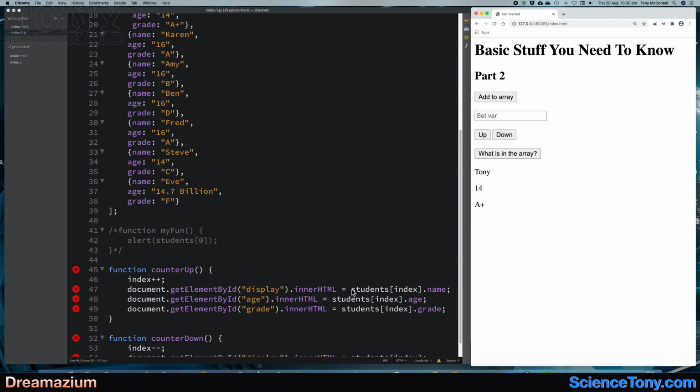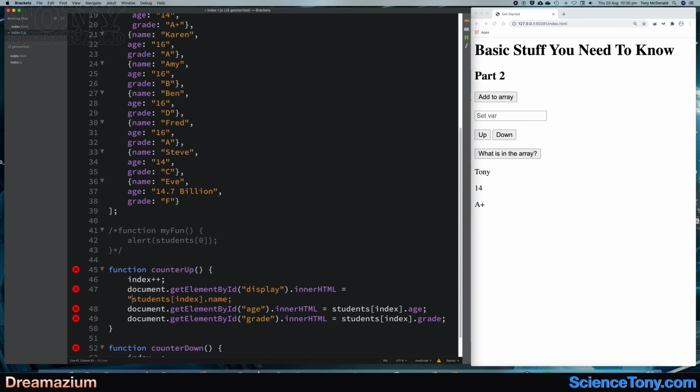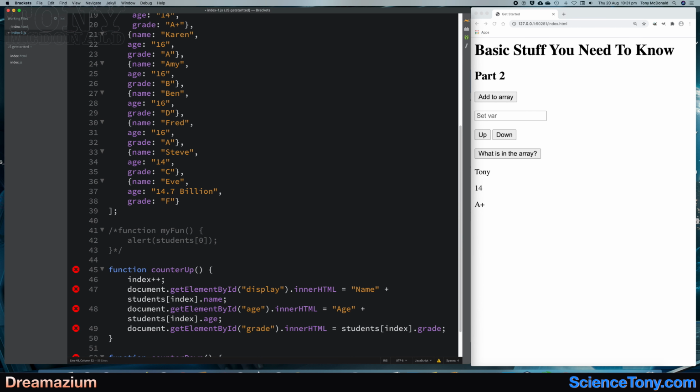We can give that a bit more displayability by concatenating using that. So we'll have name, and then here we have age. Let's do it like this.